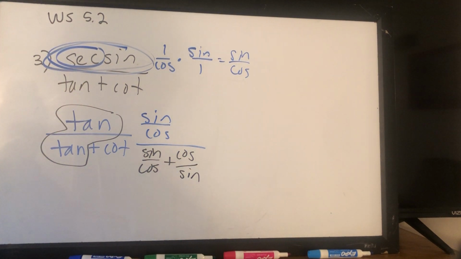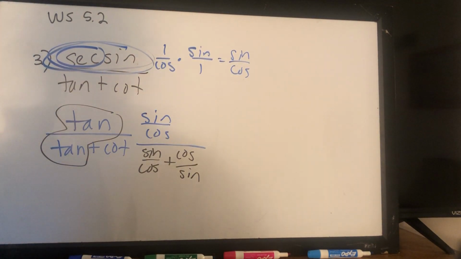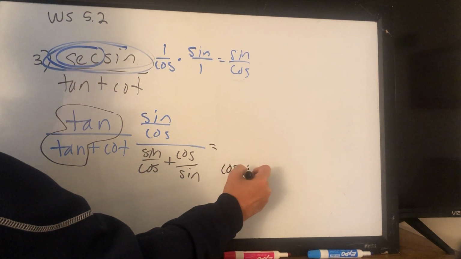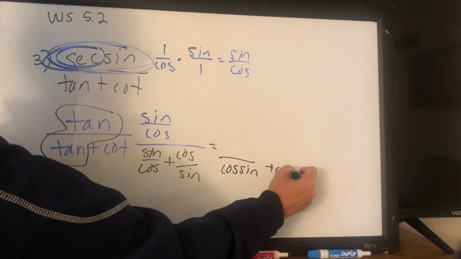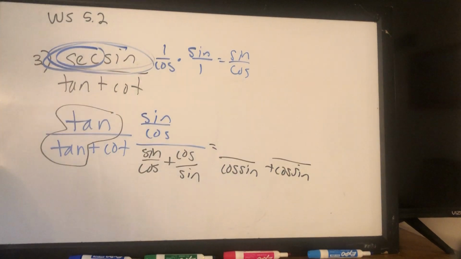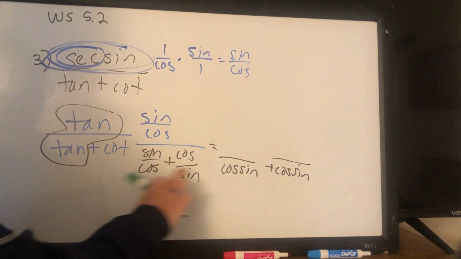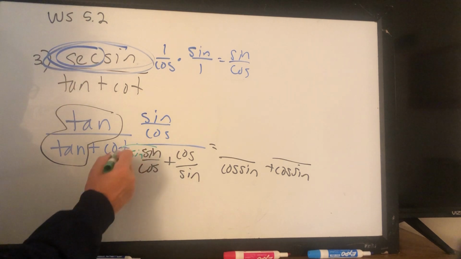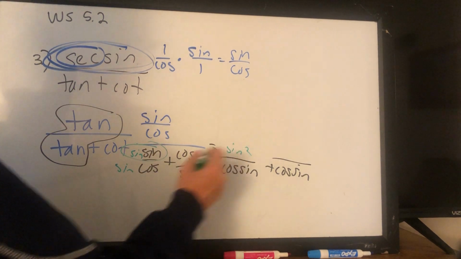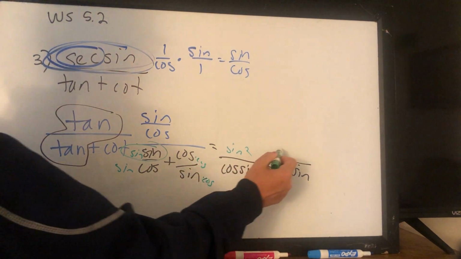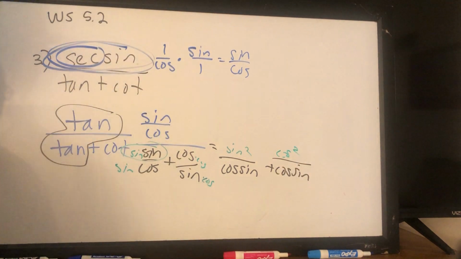Okay? Obviously, we're trying to get all this to be sine squared. So we got to get a bunch of stuff together. Okay? Common denominator here: cosine sine. So then we got to figure out, what did we multiply this by to get to the common denominator? Sine. Whatever you do to the bottom, you do to the top. There's our sine squared. Sine times what gets us that? Cosine. Cosine squared. All right.